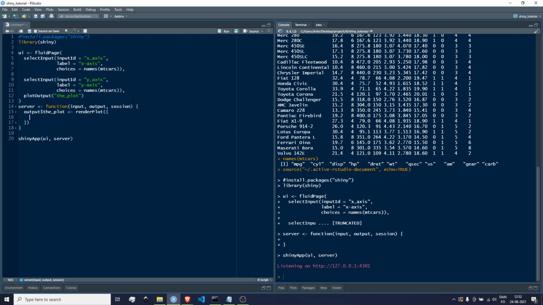Great. So what do we want? We want to plot what data we want to plot. Now we're going to have a problem. So x will be mtcars, and what I will say here is just input x-axis, right? And y will be mtcars, input y-axis. Great. And sure, that's good enough for now. Okay, so we probably will hit some errors, sorry about that, but whatever, we'll try.